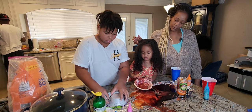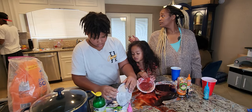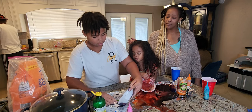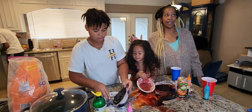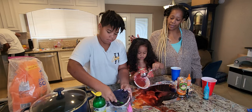Mommy, let me turn. Let's see if this works. Moment of truth. You see it come out? The bowl broke. That's fine, it's plastic. Yeah, it's like a hard, like a liquid salad almost. It's weird. Let me try. Okay, go ahead, take yours out.